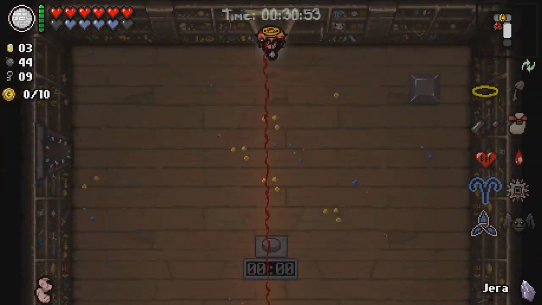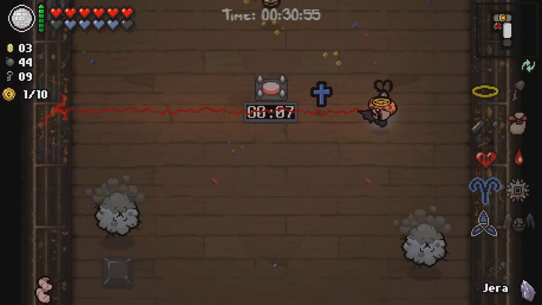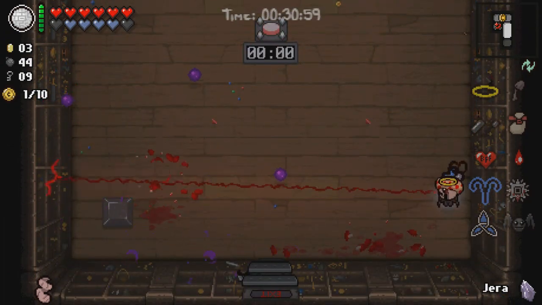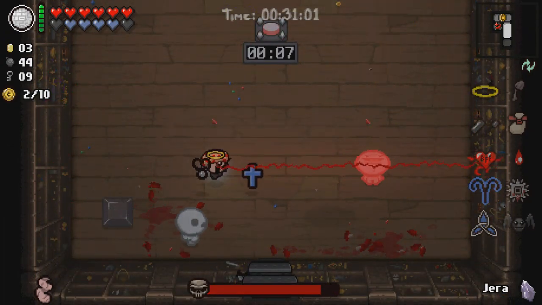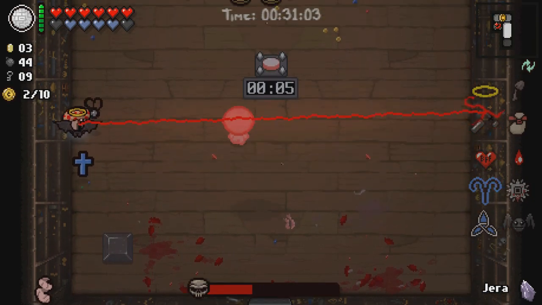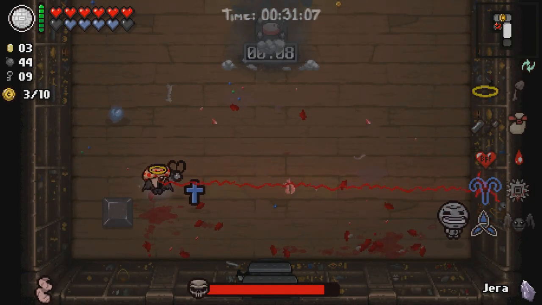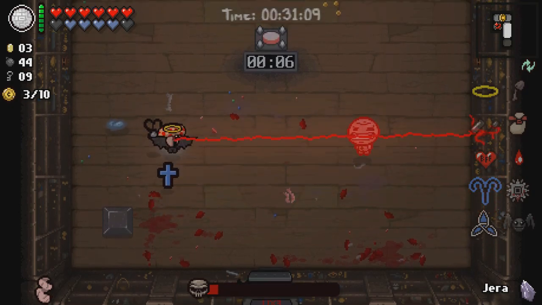All stats up is always lovely. I'm so tiny now, too. Let's fight. I shouldn't have much trouble getting the Pandora's box. And I don't actually remember, I assume it probably gives you items, right, on this floor? We shall see. Oh, extra heart. Always lovely.